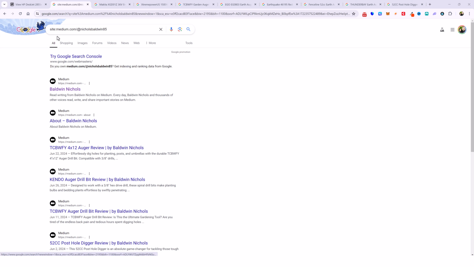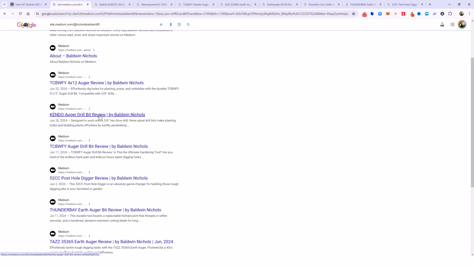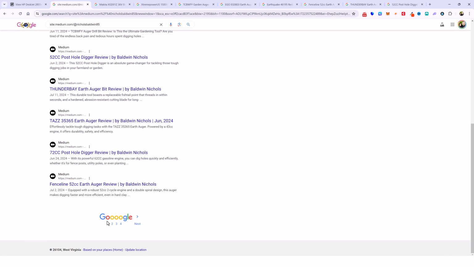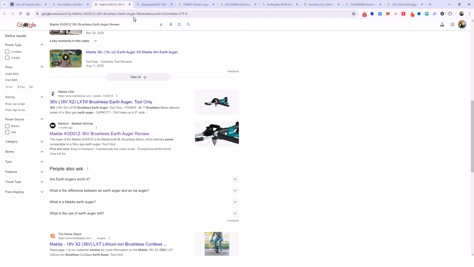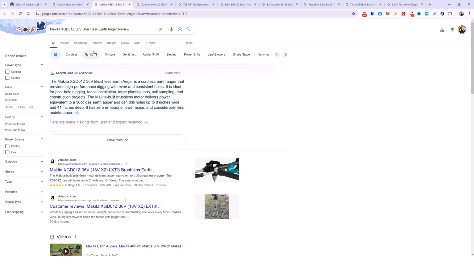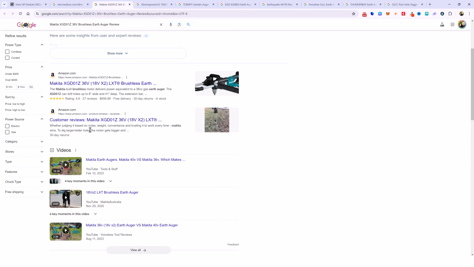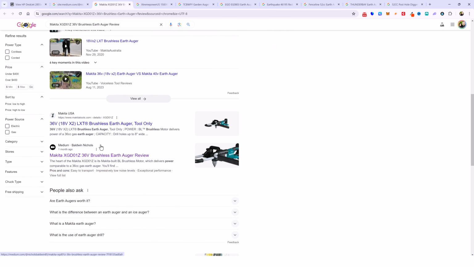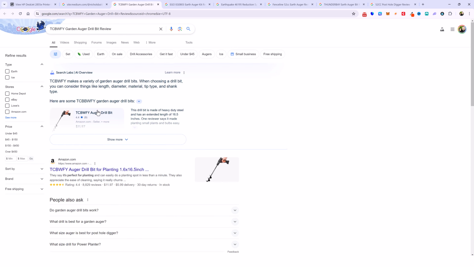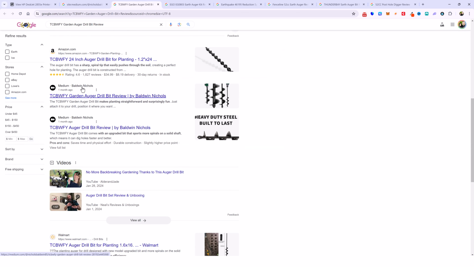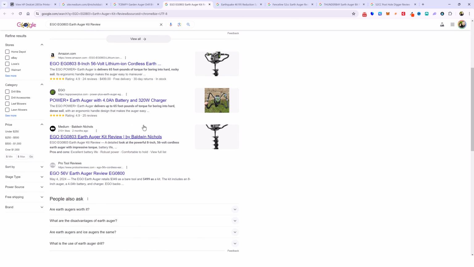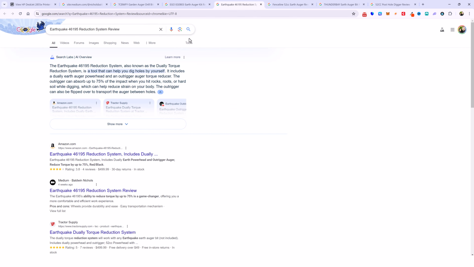I also want to show you real quick how well these rank in Google. So if I do a search here for my Medium account, which is medium.com/@ then my account name, you can see all of these articles that got indexed. And if we check some of these here, this one here is, here's the search for it. And then you scroll down, I'm right here underneath the videos. And then for this keyword, if we scroll down, first page right here, and there's actually another one right here on my account.